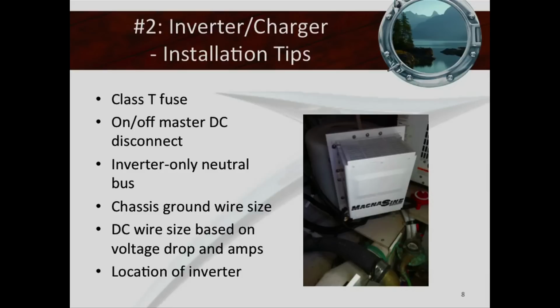All right, so what are the things that practically 98% of all inverter chargers, at least 95 for sure, are badly installed? Guaranteed. It's the most common thing, and the reason why is if you buy an inverter, the manual is literally a centimeter thick, and no self-respecting man needs to read a manual that's 1 centimeter thick. It's stupid, right? It's belittling, and they're not going to do it, okay? Whoever wrote that is an idiot.